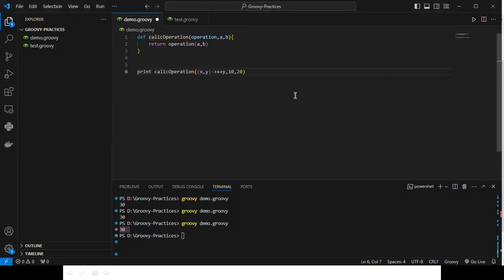Let's now print it. If you run it, you can check here, now you will get the result 30. Now you can check how many operations you need to define. If you are using this approach, you need to define only one single operation. And while you are calling this method, at that time you can specify which operation you want to perform. Suppose now we want to perform subtraction of two numbers, so you can pass subtraction of two numbers. Now if you save it and run it, let's use the println.